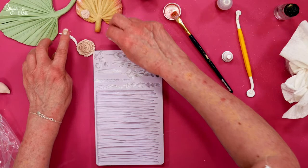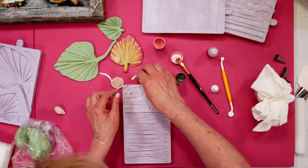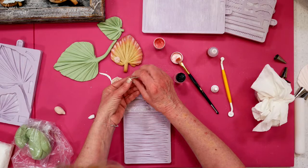Really they need royal icing to stick on here, but I'm just going to use this edible glue. We should give you some of our Whipping It Up to make royal icing. Oh yeah, it's lovely. I'm just going to put these on.